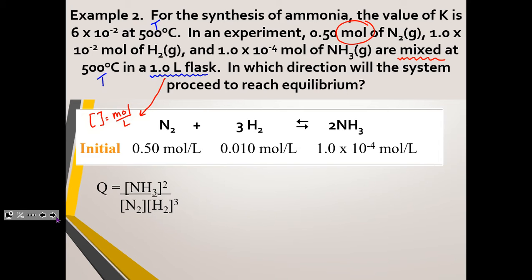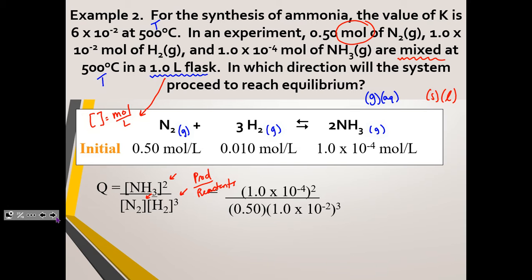Next, we need an equilibrium expression. In this case, we're going to use the letter Q, capital Q, for the reaction quotient. Remember that the coefficients are the exponents in our equilibrium expressions. And we have products over reactants. What we did not cover that I want you to add to this is that all of these are in the gaseous state. Remember that we can include gases and aqueous species in equilibrium expressions, but we cannot include solids and liquids.